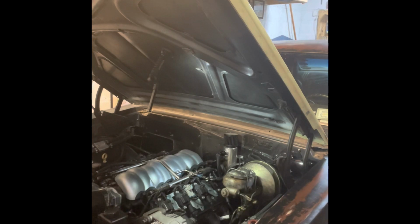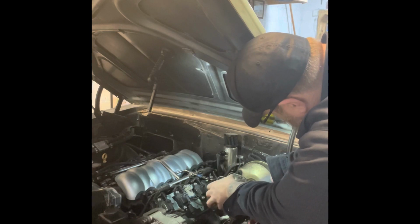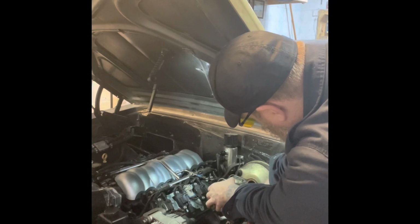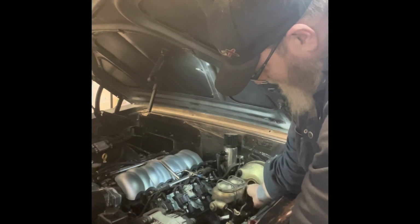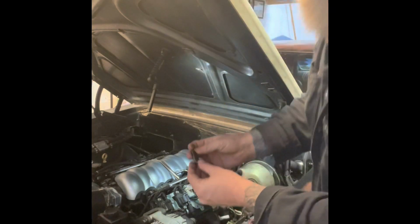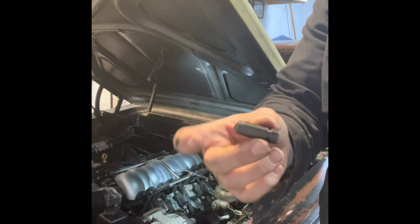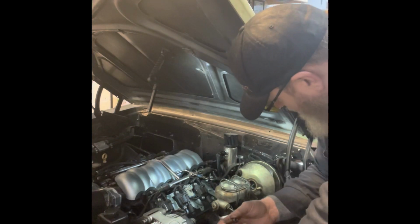All right, let's see what we got here. Oh, it's gonna move. Okay. Okay, so the bullet is in there. So the adapter was in the bore. See if I can jiggle this guy back out without breaking any lines. One of my questions was, did I have this guy in there? It turns out I do have this guy in there. This bullet is the adapter for long throw, short throw. And I thought maybe I have a short throw rod.